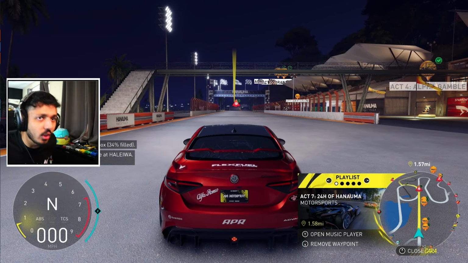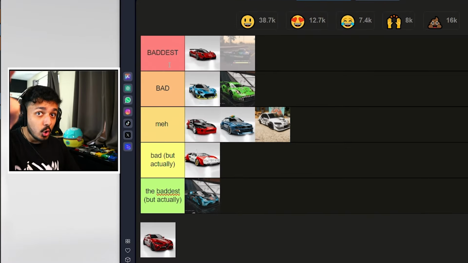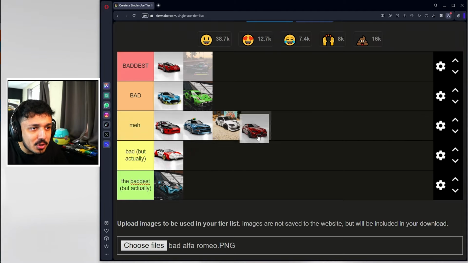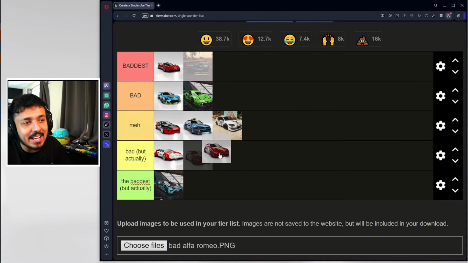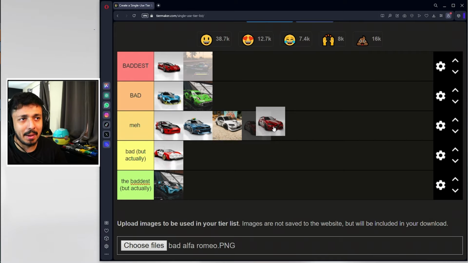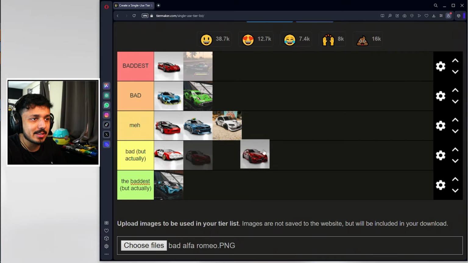Well, let's rank it on the pedometer. So here we are, the pedometer again. Where would you rate the Alfa Romeo Giulia GTAM? Because look, I know that it should be one of these two. Maybe not bad, but actually, because it's got customization. Performance-wise, it does suck. It's pretty bad performance-wise. So it should realistically be in bad, but actually in meh.